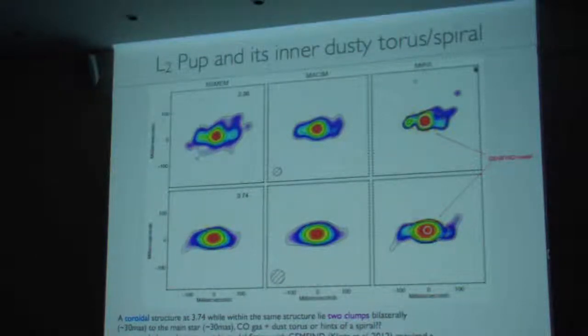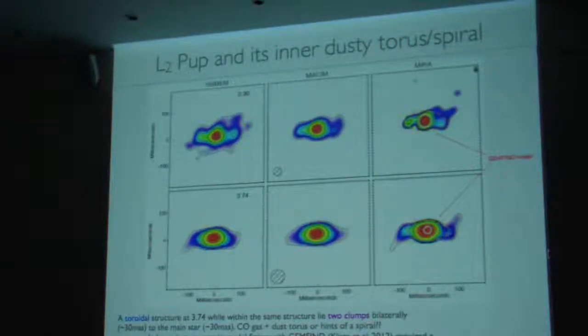The top line is observations at 2.30 micron, and the bottom line is 374. The difference between the columns is that this is image reconstruction with ESMN, and this is image reconstruction with Mason and Myra. It's 3 different types of software used to independently reconstruct the recorded images. I have here the resolution elements of the telescopes at both wavelengths. At 2.30 you have a star and the clumpy structure, but I would like you to trust whatever is from cyan to green to red. You see a clumpy structure, and the star is about 20 to 30 milliarc seconds, so it is unresolved.